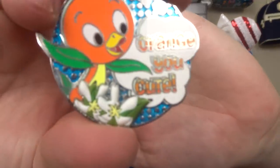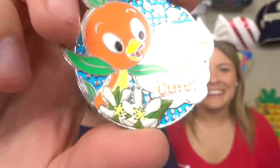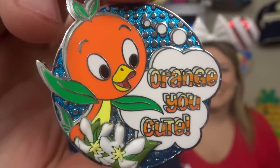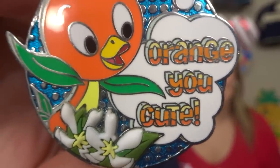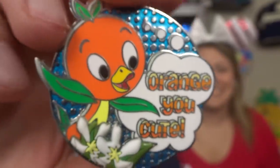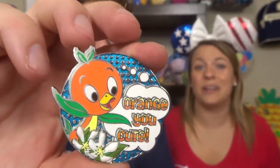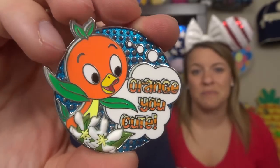Yeah, and I also don't know what Elliot is, so you'll have to check that out too. This is a really interesting pin because it has these little flower details, and it's rubberized, and it kind of comes off the pin a little bit. I like all the colors and the details. Every single layer that they do on a pin is another layer of complexity. And this is a limited edition of 2000. Yes, I was super lucky to get that one because I think it sold out pretty quickly online because of the low LE. It's pretty adorable.